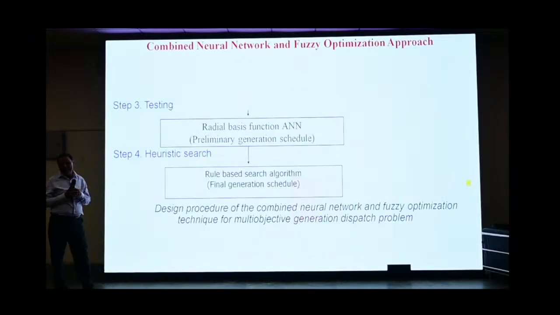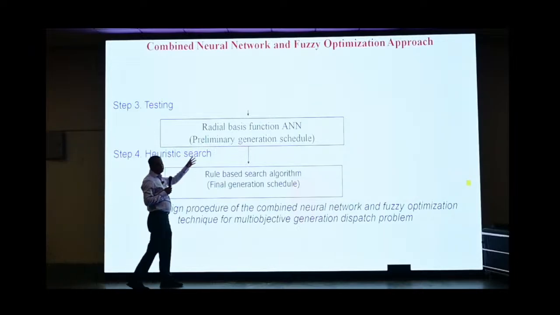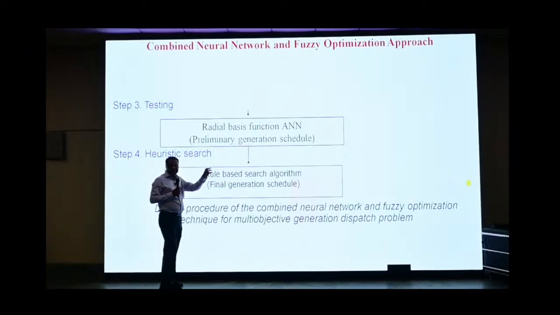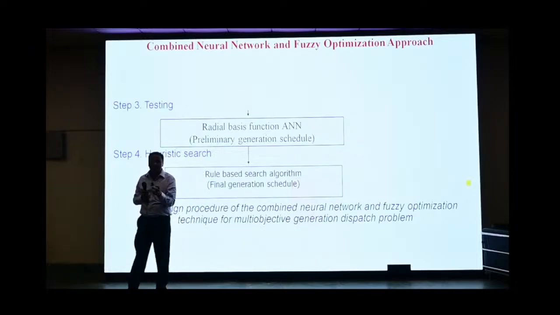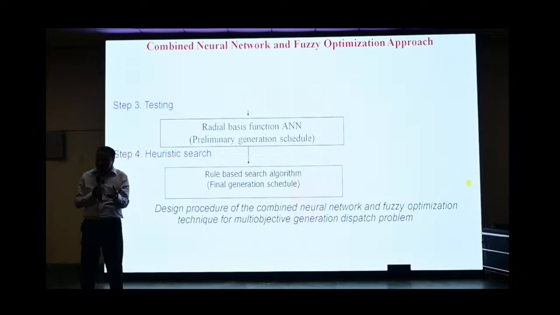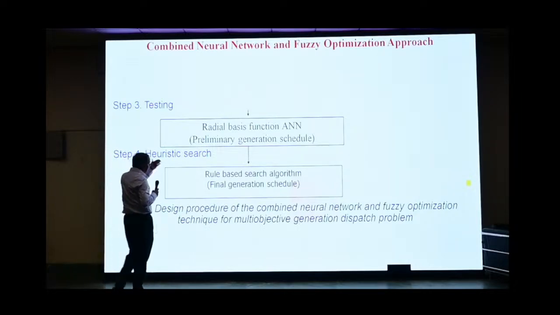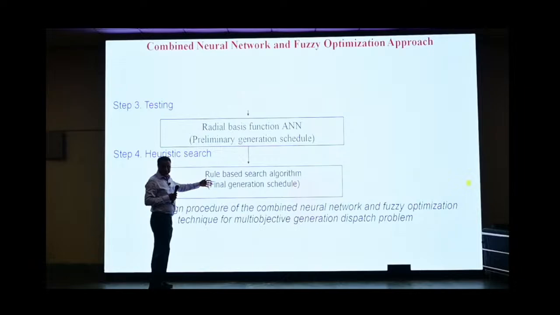The neural network, what does it do? If the input two matrices are multiplied, then you get the output. That's what is happening. But the problem I have already explained: some of the limits of the decision variables, x1, x2, may be crossed. How to handle that? That's why the direct solution from the neural network I cannot call the final decision. It is only the preliminary decision. Then I applied a rule base for that. No proof is there, it is the way I thought of it. That's why it is called a heuristic.